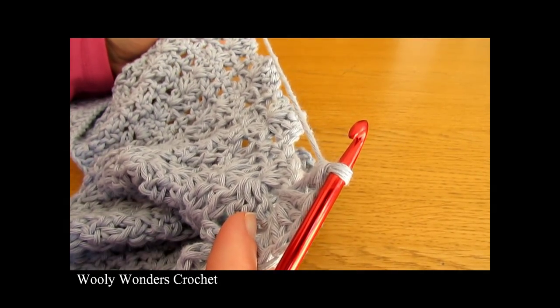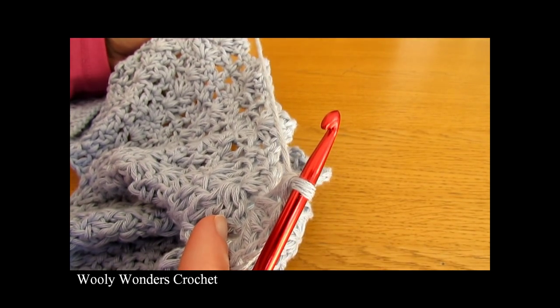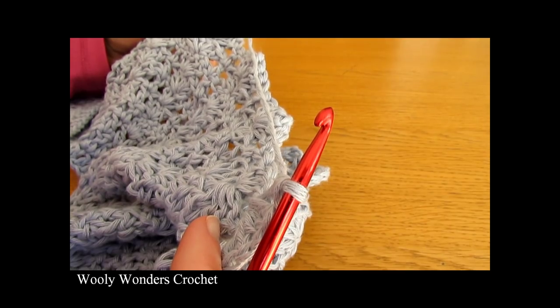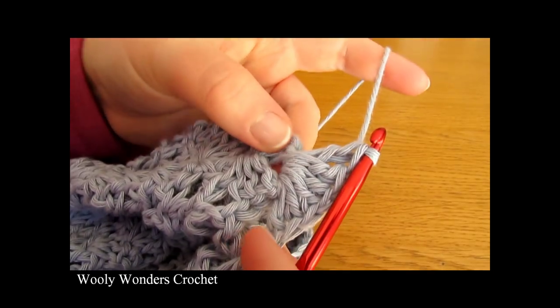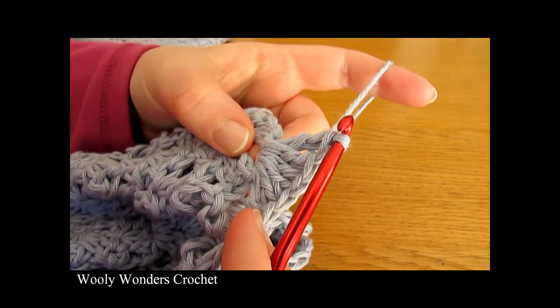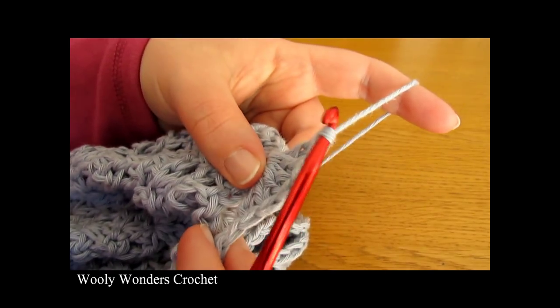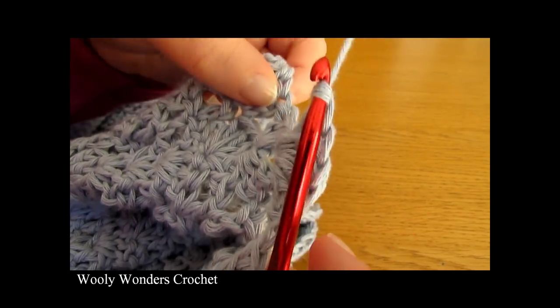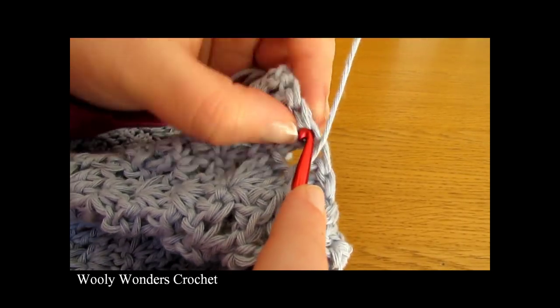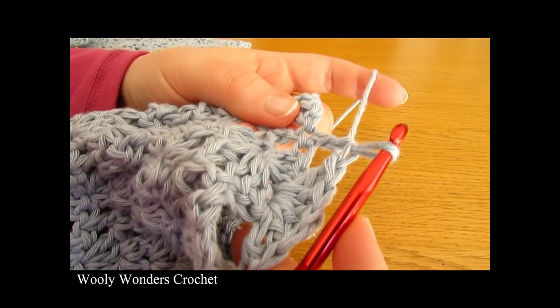So the back of our cardigan is 10 sets long. So we need to work 10 sets of 6 double crochets, 1 double crochet for the back. So we have just worked 6 double crochets into this space here. And this is actually the first part of our very first set of the back. So now we need to go into the next stitch here. So the next individual double crochet and work 1 double crochet. So there we have done the very first set of the back.